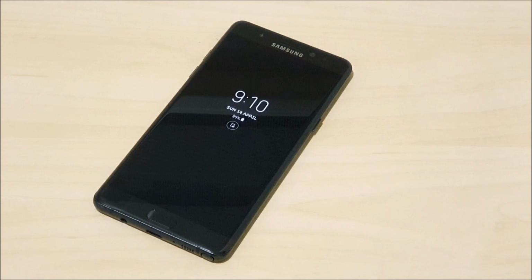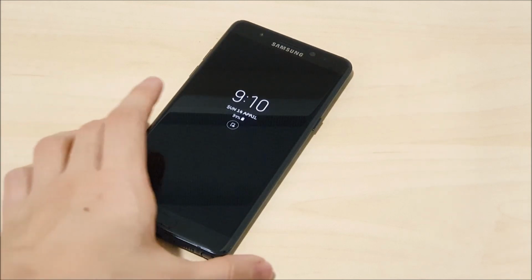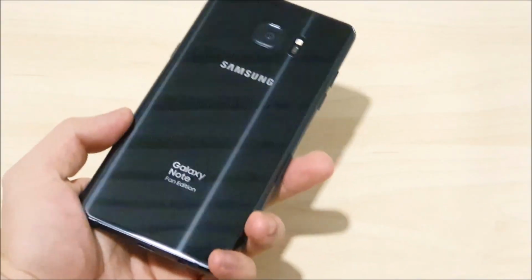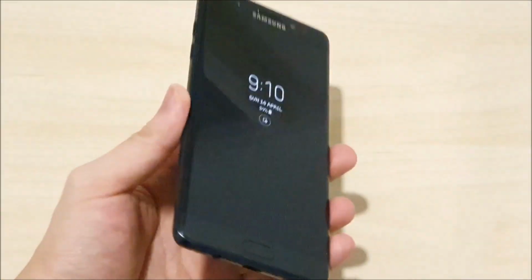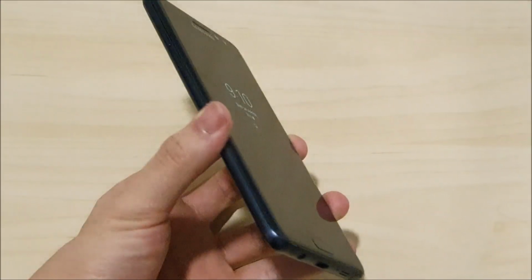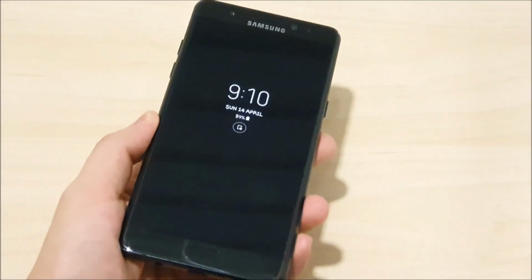Alright guys, welcome back to the video, and today I'm going to do a quick video regarding the Galaxy Note Fan Edition Android Pie update. So this is the so-called Galaxy Note 7 which exploded, but you can see this is the Fan Edition, this means this is the safe one. So they did release another model, and yeah, this device finally got the Android Pie update which comes with the new One UI.